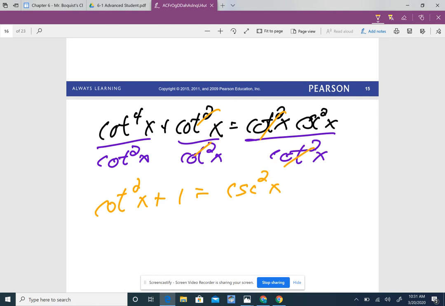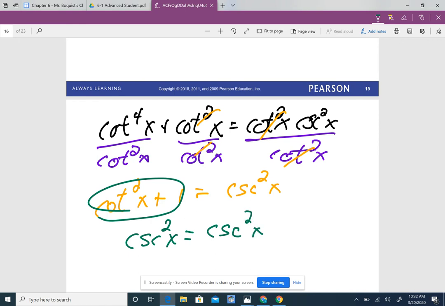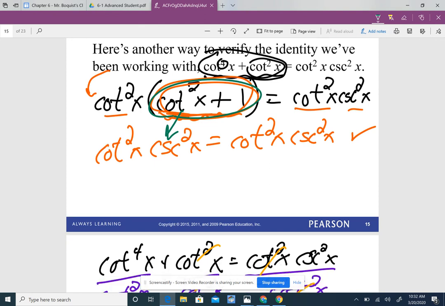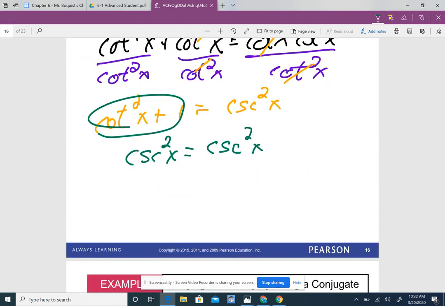Well, isn't that the identity we just scrolled back to? And so again, that's not actually enough. You have to replace one side or the other. So because you do have to get it to say the same thing on both sides. So I would just replace this one and say, hey, I use a Pythagorean identity. I know that's cosecant squared because, again, we just did that on the last one. If you forgot that, right here, we went from here right to there. And so you would just tell them, oh, I used a Pythagorean identity and check.